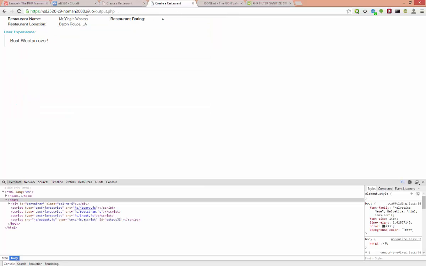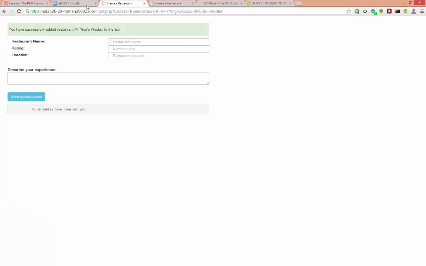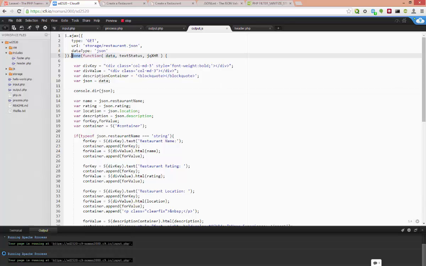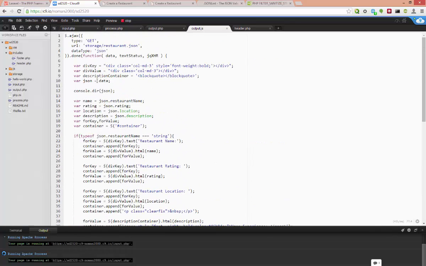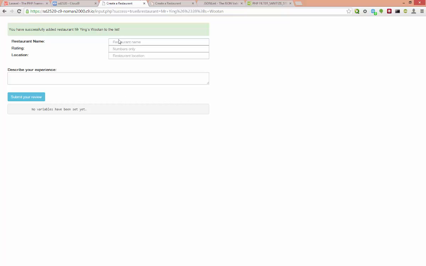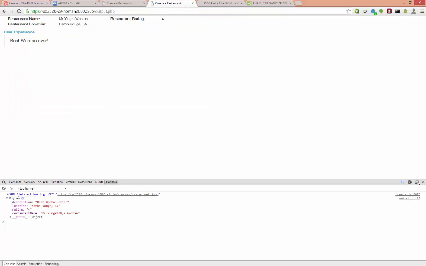So what happens here is that when I reload this, we'll take a look at it. So I get this object back, and this is the data object. What I'm saying here is that when it's done, which means it succeeds, down here at the very end you'll see the fail, and of course that means that it didn't work. So when I call done, I'm going to call a function, and it's going to pass in the data object, a text status, which I'm not using but I passed it in anyway, and then the actual jqXHR response, which is what you get back from the browser. I'm not actually passing that in. We'll look at it in a second.